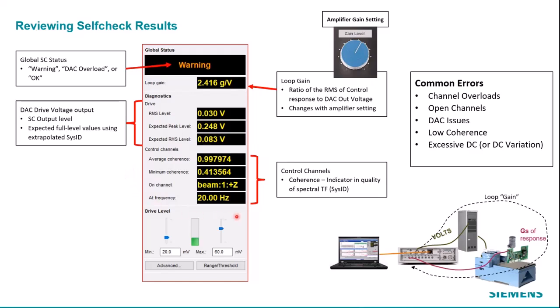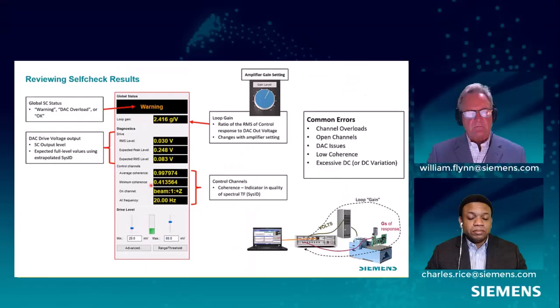As far as the control channels, you get, again, the quality check of your transfer function. You want to have this as high as possible. You don't want a minimum coherence that goes below a certain level because you're going to be inverting that transfer function. So even the peaks and valleys of your transfer function, even the valleys are important. So you want to have good excitation, good response, and have your transfer function, and that's all indicated through this coherence function.